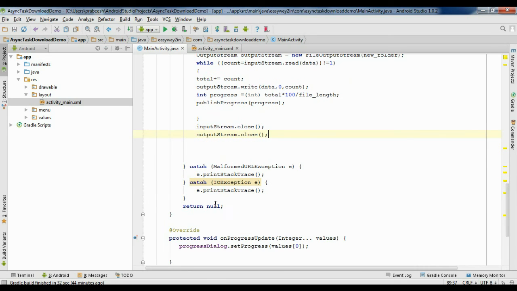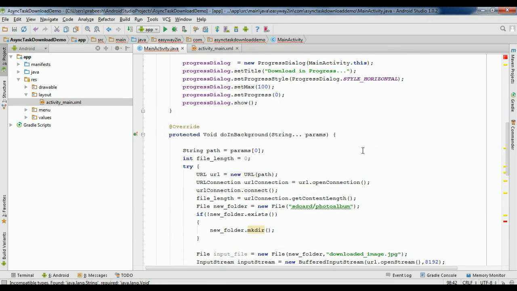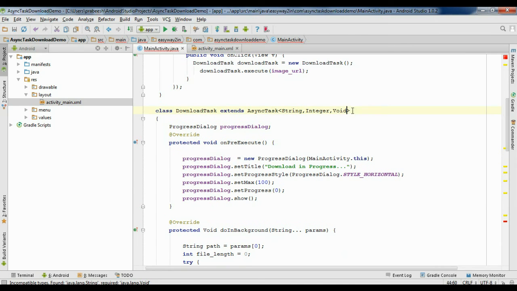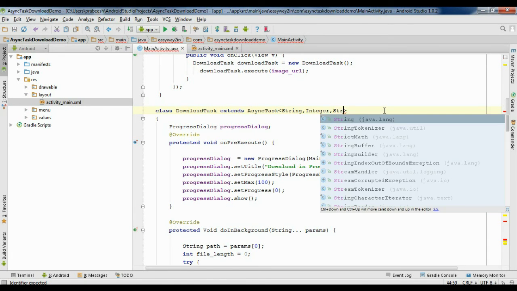And after finishing the job, we have to return some result. So here I return a string value, download complete. Here we have some result, and the type of the result is string. So we have to modify the generic type of the AsyncTask, so it is string.